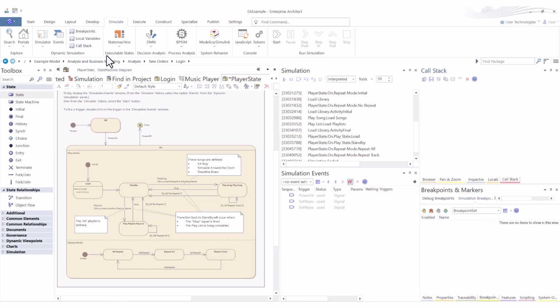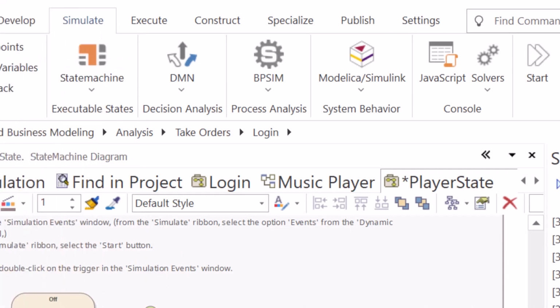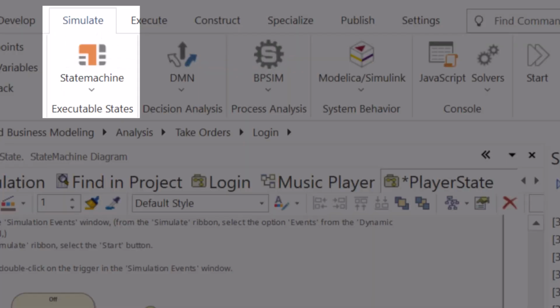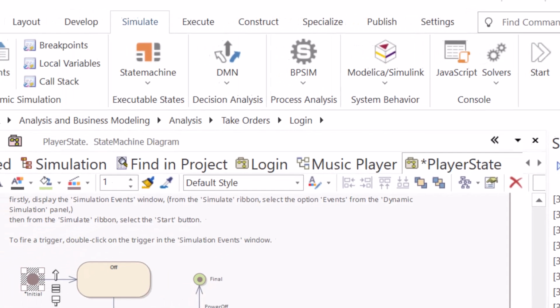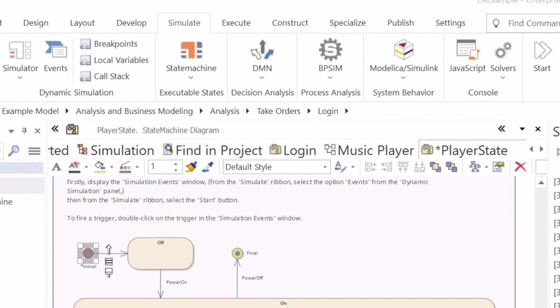Next, we're going to jump over to executable states. As Sparx tells you in help, executable state machines provides a means of rapidly generating, executing, and simulating complex state models. It also tells you that, in contrast to the dynamic simulation of state charts using the Enterprise Architect simulation engine, executable state machines provides a complete language-specific implementation that can form a behavioral engine for multiple software products on multiple platforms.